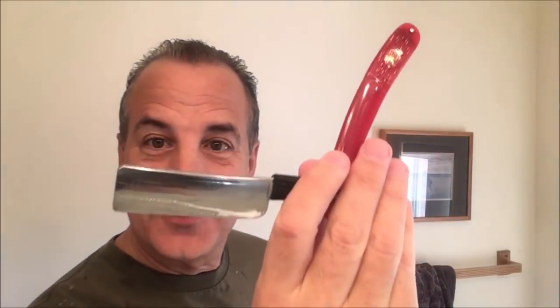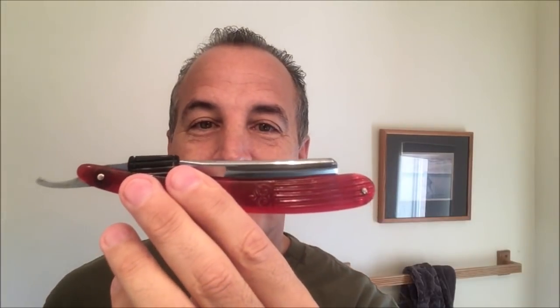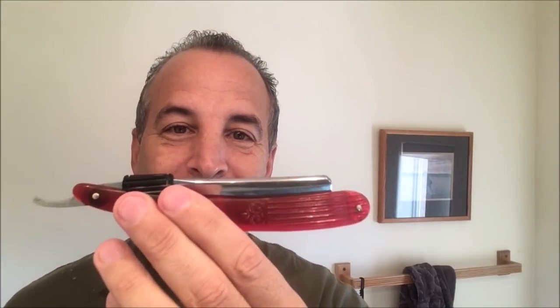That is an awesome edge there, Mark. Not only awesome edge, that's a great razor too. Well, Mark, you've done quite well for yourself. I'm proud of you, brother. Mazel tov. Great find. You've become quite the razor honing aficionado, brother. Appreciate you letting me give it a go. You can take her back.